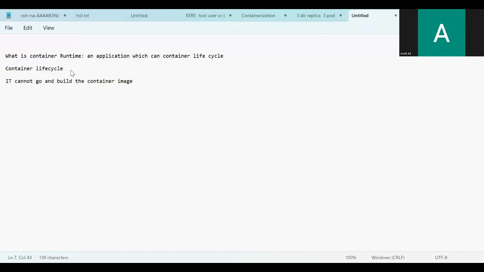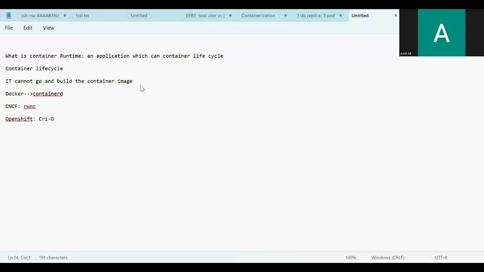We will be discussing Kubernetes, and Kubernetes is all about managing the cluster where the container runtime application is managing the container lifecycle. So we need to know what is container runtime. There are multiple providers available. In the case of Docker, the container runtime is containerd. CNCF also supports certain container runtimes, like runc. So many container runtimes are available. In the case of OpenShift, that is CRI-O. So these are the container runtimes which are available.